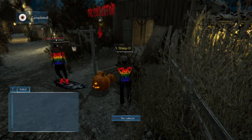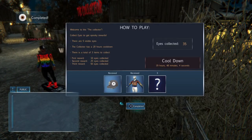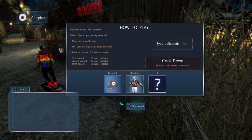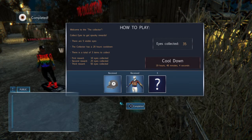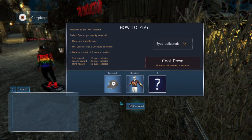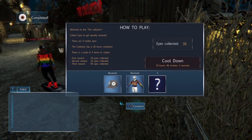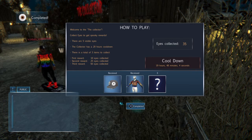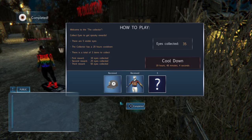I just did my collector. One thing I want to say real quick is that I hate when people stand right in front of the collector, where you can't get the collector to come up because their names will be on your screen instead and you can't get your eyes in for the day. So I'm at 35 eyes, and then by Monday I'll have the new reward — the brand new third reward. Hopefully it's something good. 50 eyes, that's just 25 — a difference of 25 for this reward.